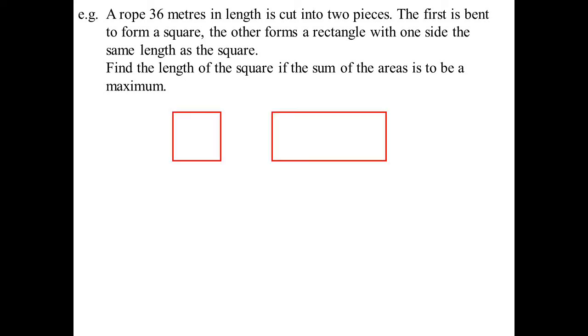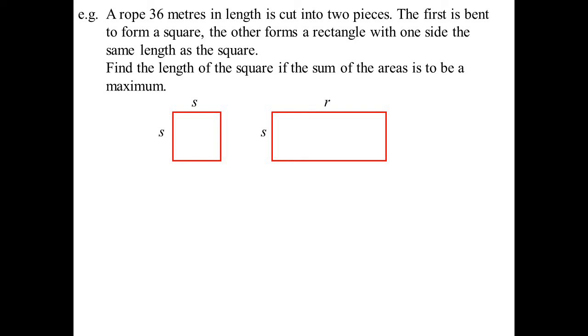All right, I like to draw diagrams up to get a feel for what I'm doing. So there's my two objects. One's a square, one's a rectangle that I've made out of a piece of rope. Let's give it some pronumerals. Creatively, I'll call the length of the side of the square S for square. All right, my rectangle then, we know one of the sides is also S, and the other one I've called R for rectangle.